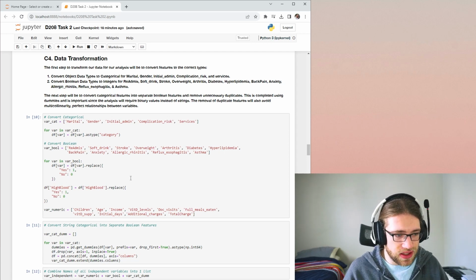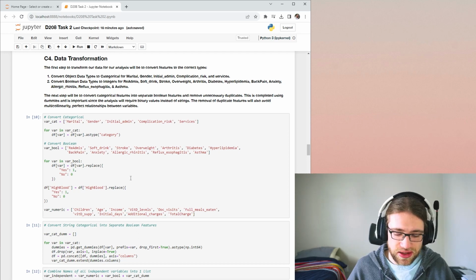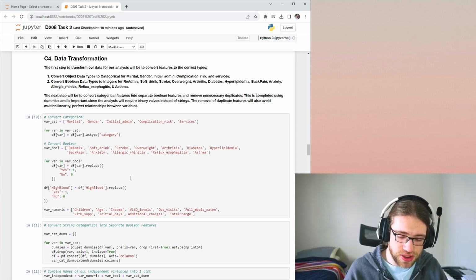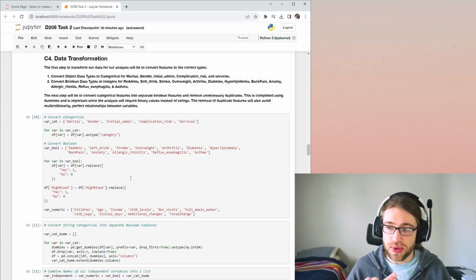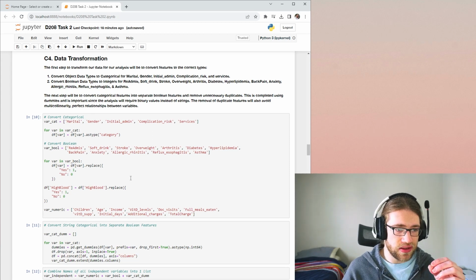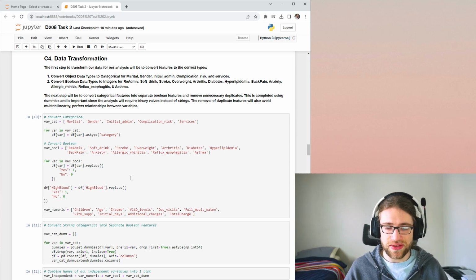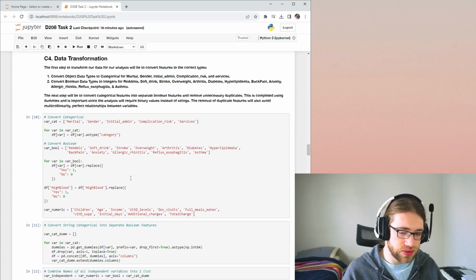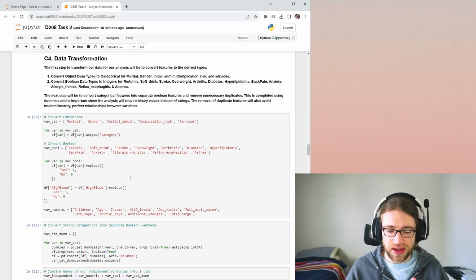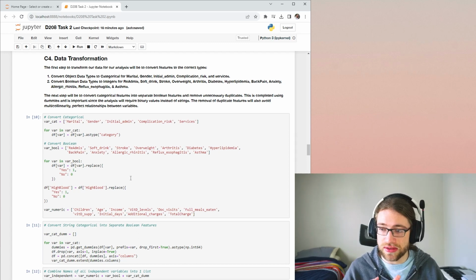The other thing that we have to keep in mind is that if you have, in that example, a female, male, and non-binary option, you want to remove one of those because the other two imply the third one. So if you have a patient who is not male and not female, then you can assume that they're non-binary.